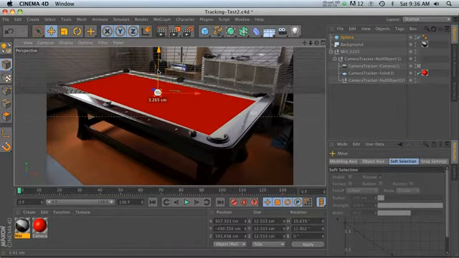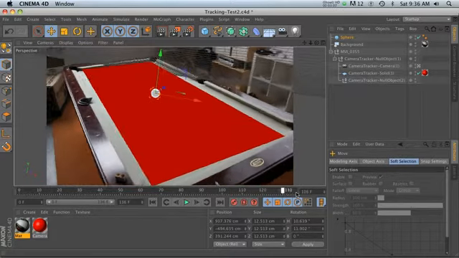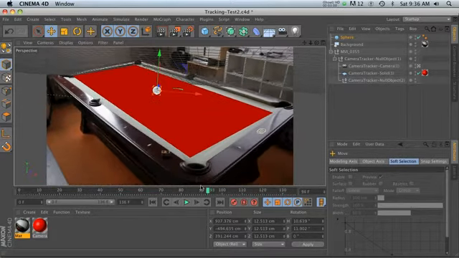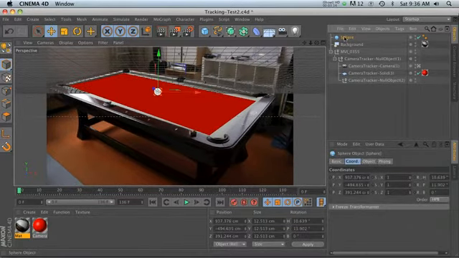And you never know, sometimes there are problems. You might have to go back and retrack it and make that accuracy number a little bit lower. You might have to go back and play with your plane a little bit, and you might have to go back and try some different nulls. But overall, I usually get it on the first or second try without too many modifications. And as you can see, we're looking pretty good. So we've got that 3D ball sitting in that scene perfectly.